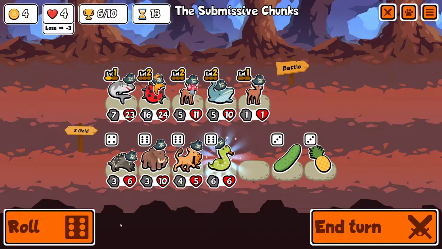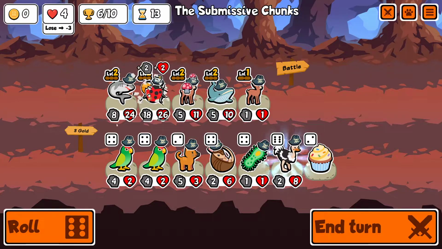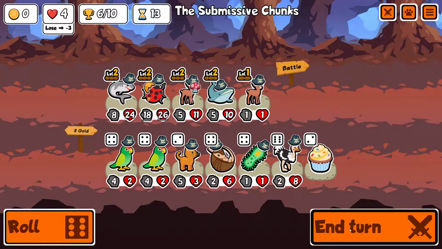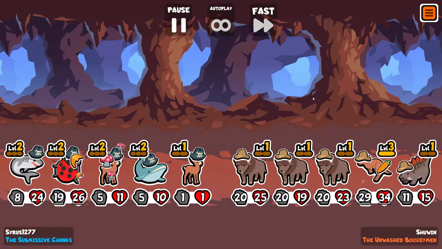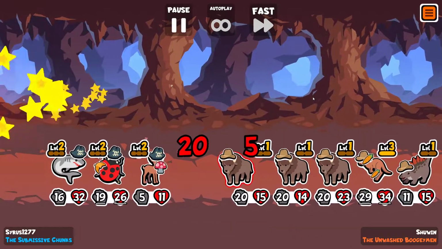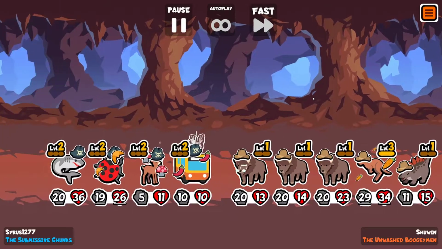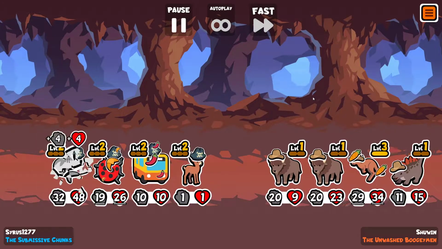Bye, snake. I'm good. Chocolate is just insane right now, because it buffs this as well. I'm just gonna go... Like, we have literally no scaling. We're going for a summon comp, and if they have a... What is this? I'm sorry. Did I miss the part where... You just summon millions of these guys?